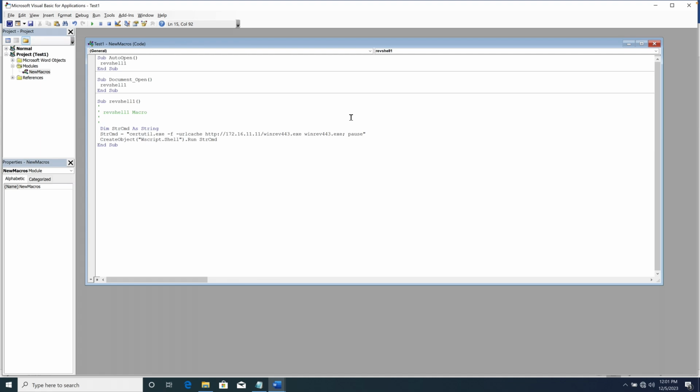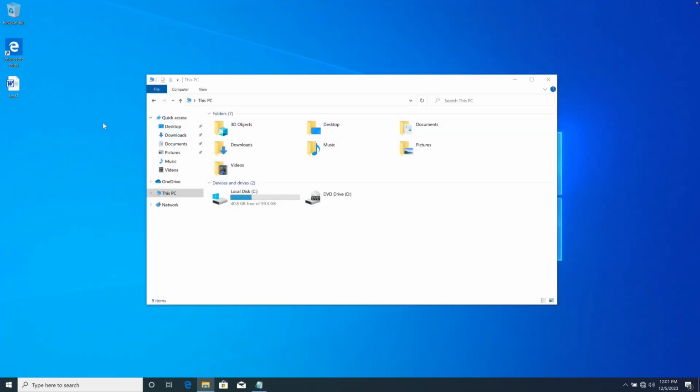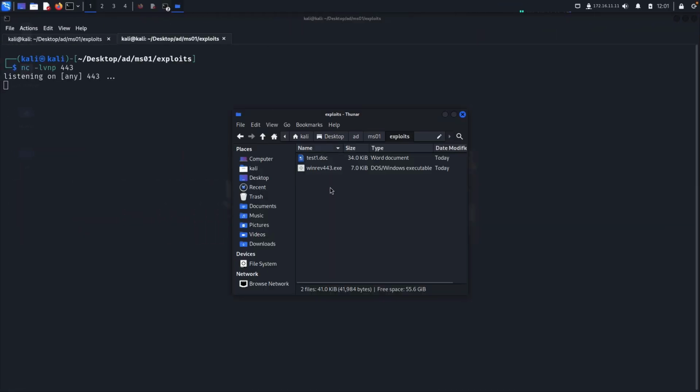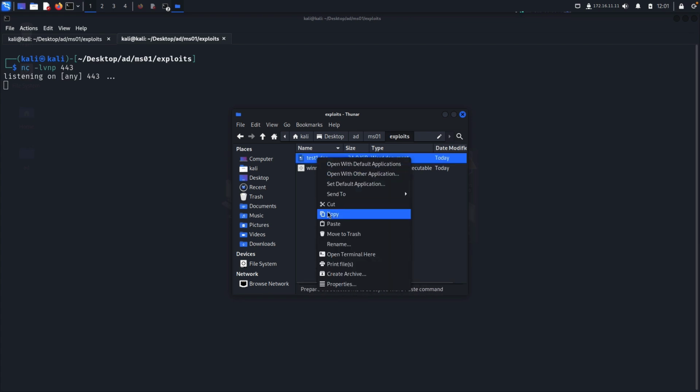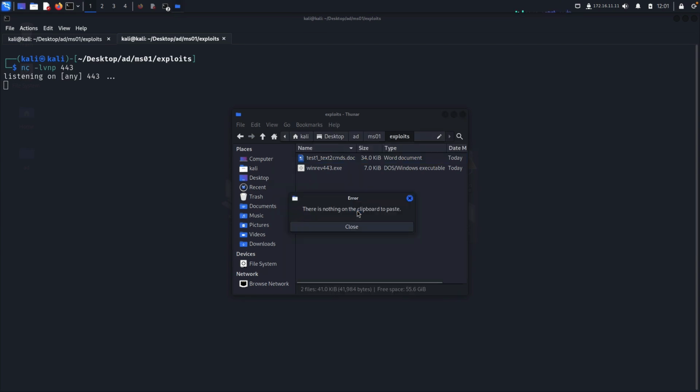Oh, it doesn't even like that. Okay. Well, let's see what happens here. Go ahead and close, copy, and let's go ahead and we will rename this to test1 text, 2 commands. This one we'll paste in here.